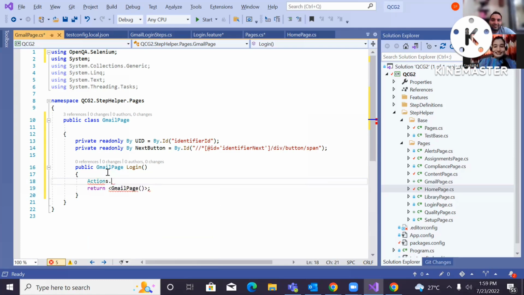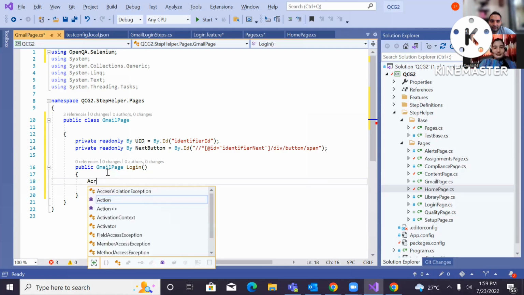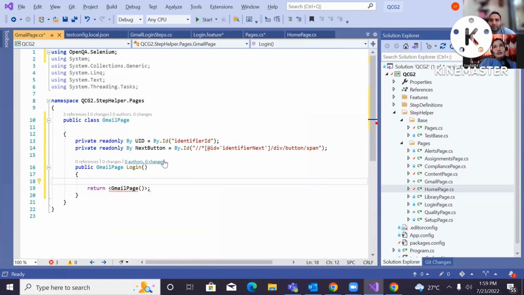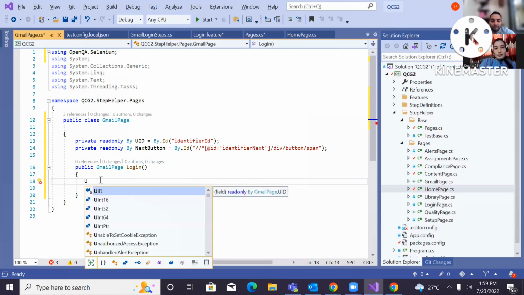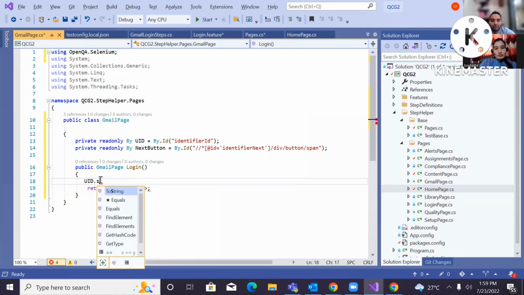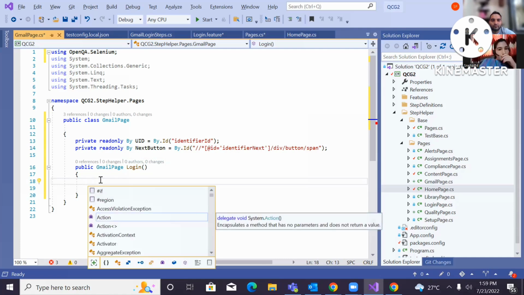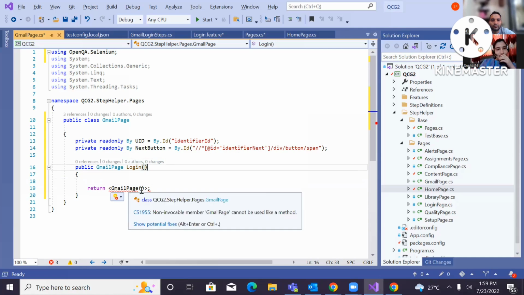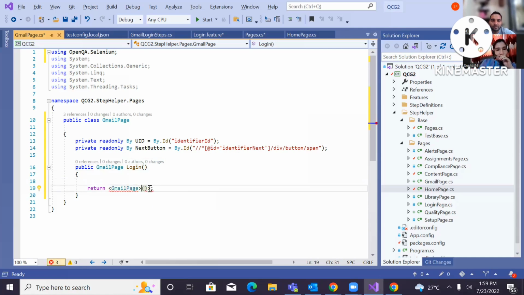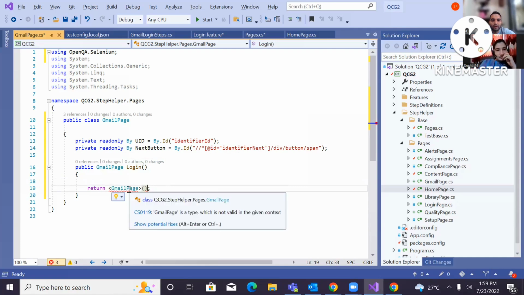No, I am not getting it. So you want to click on that? Yeah, I want to send keys. I do it using actions only, but I am not getting it. But why do you want to use actions for send keys? You can enter the text into a text box itself, right? We do it using send keys. I am not able to do it. Okay, so generally you use the send keys method for this, right?